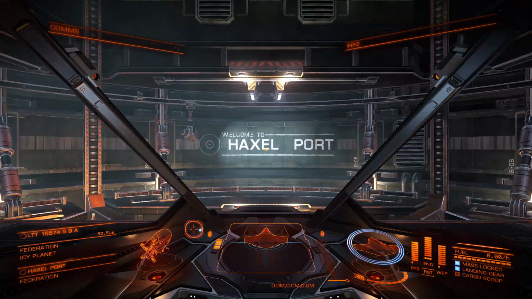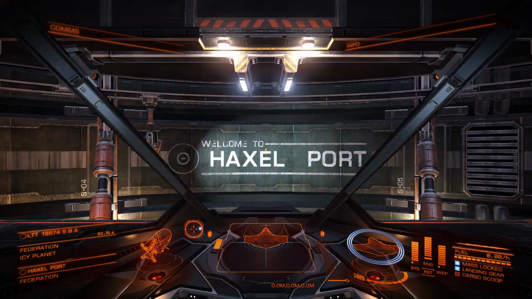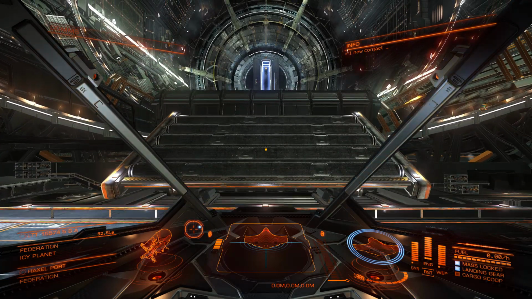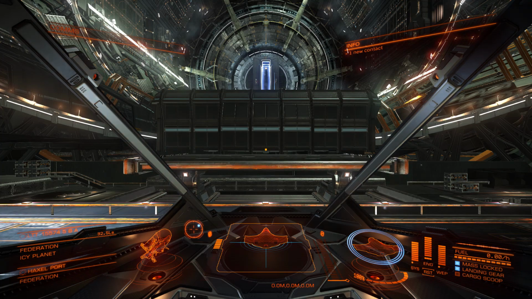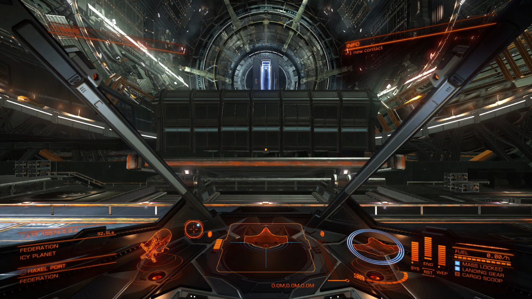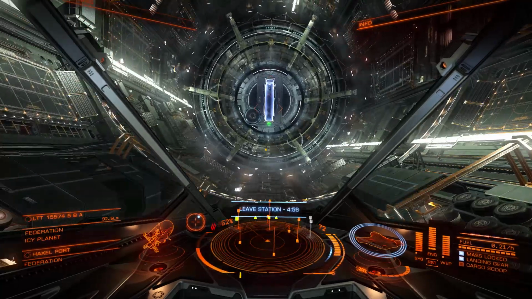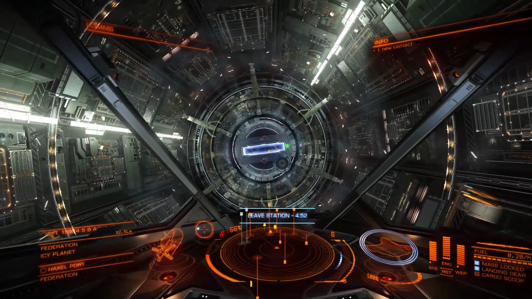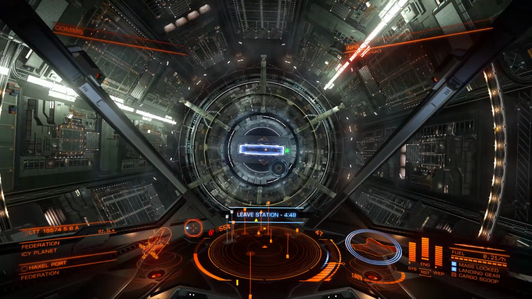This is one of the coolest parts about this game, successfully launching as a newbie, because I tend to run into stuff. If I can pull this off... Oh boy. Okay. Oh man, I always hit everything. Alright, here we go. Thrusters. Okay, we're up. Now we spin. Look at this pro level. Alright, now let's get out of the station here.